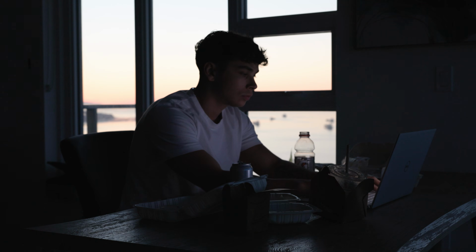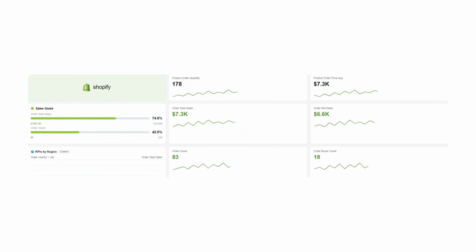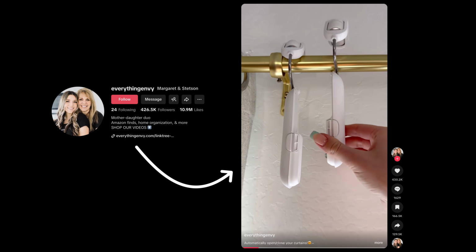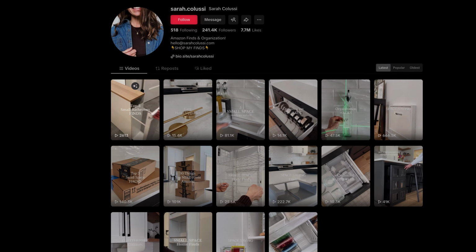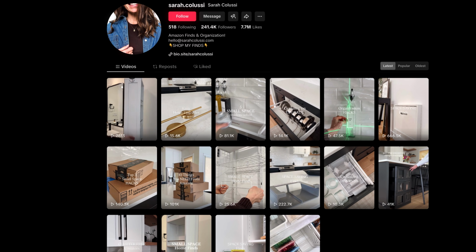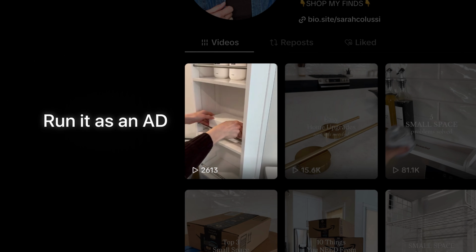Now, this is really, really good for a bunch of different people. Of course, for existing e-com brands that want another way to advertise. Of course, for dropshippers, because now you can test products profitably out the gate because you're literally getting ads for 50 cents compared to everybody else spending $1 on them. And even just for any business that has a TikTok presence already and wants to expand with ads. Another really cool thing about TikTok ads is that you can take an existing post on your TikTok account and run it in the platform as an ad to reach even more people and make even more money.